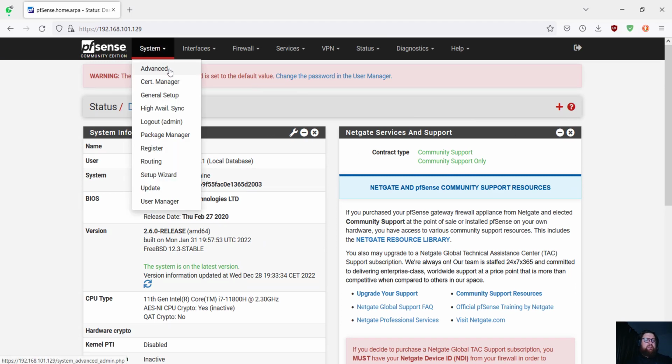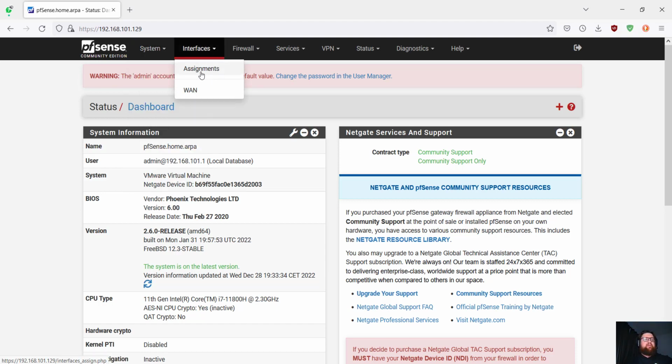No, I don't want to. So here we have under System: advanced, certificate manager, general setup, high availability sync, logout, package manager, register, routing, setup wizard, update, user manager, and here we have interfaces and assignments and WAN.